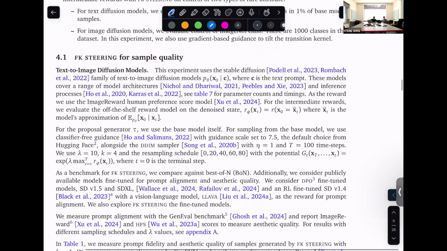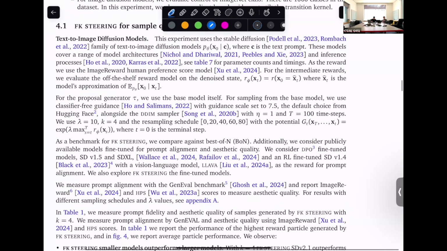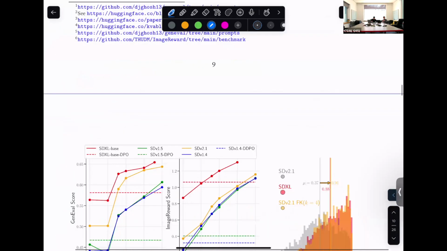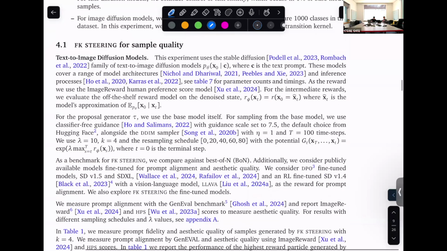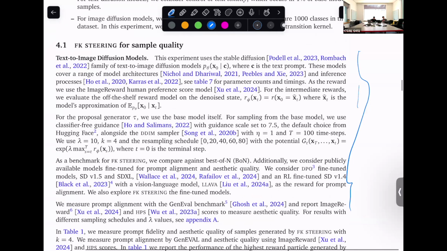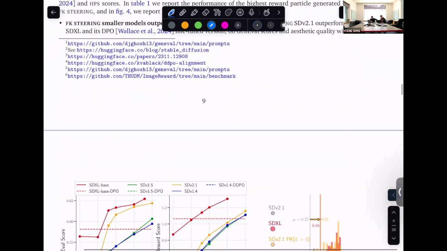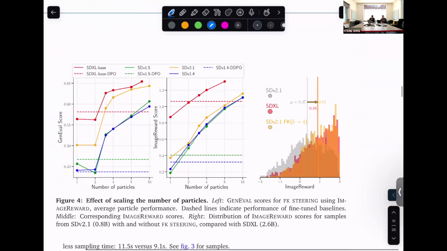Text to image. Text to image models. Okay, they have this. Right. Okay. Where do we want to look at? Do we want to read the setup? Let's just look at the picture and then we can update. Then we find what we need. Exactly. Yeah. Okay, sounds good.